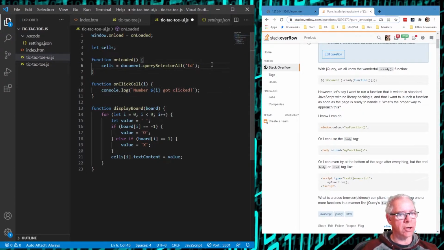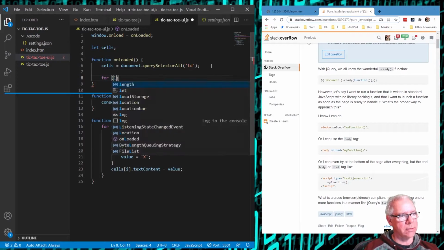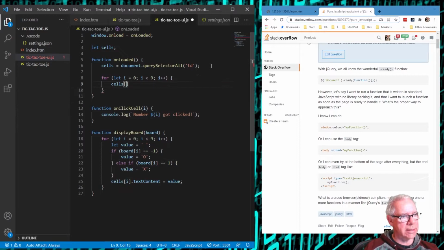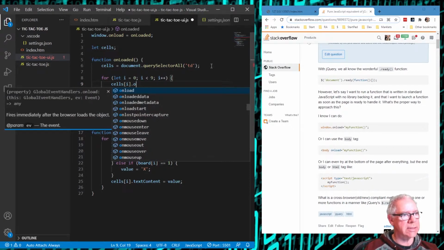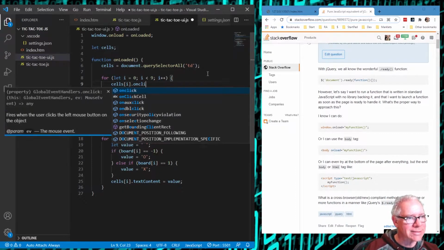Now, to call that function, we need to set up a click handler for each of the cells. So let's again loop through all these cells. We're going to do cells of I, and now we can say onclick, which is all lowercase in HTML.